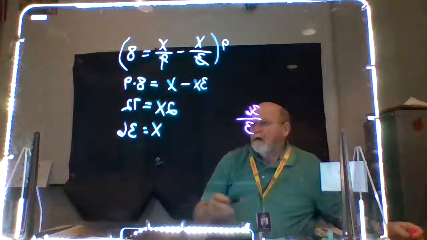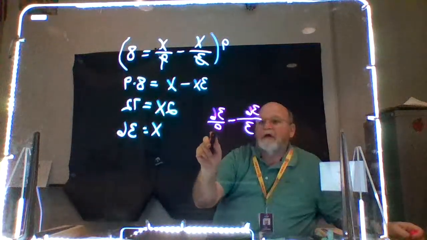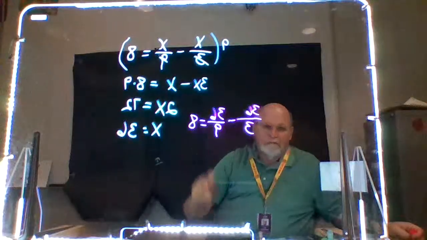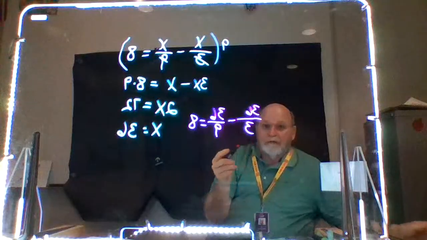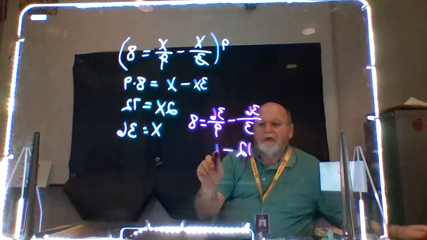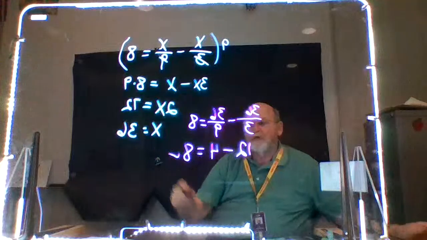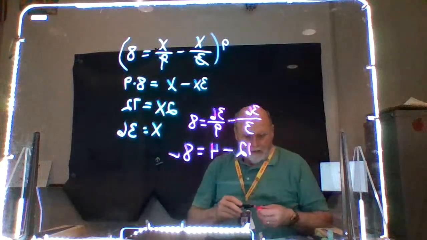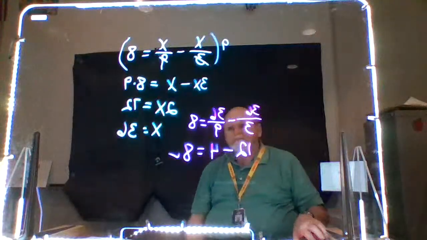minus 36 over 9. Does that equal 8, right? Well, 36 divided by 3 is 12, minus 36 divided by 9, which is 4, equals 8, which it does, right? So that checks out. And that is a basic example of this type of problem. All right. It's a little shadow, but that's all right.